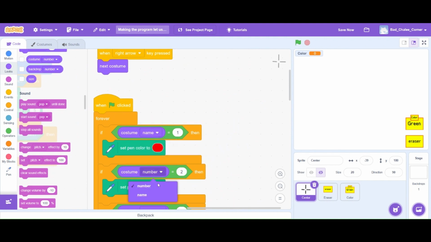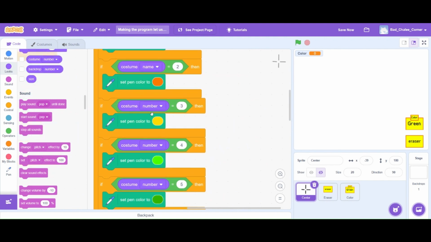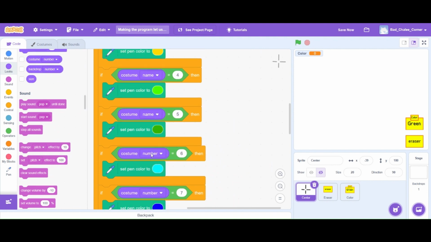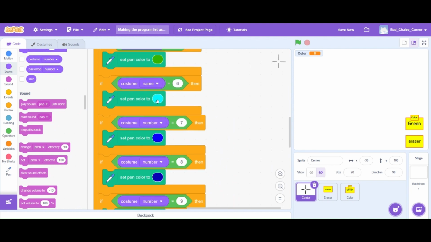So, see you when I change it already, and that time I will be done with changing the numbers into the names. Okay? So, see you when I'm done.